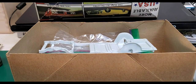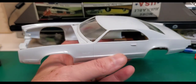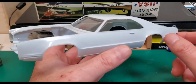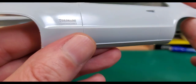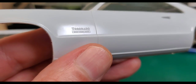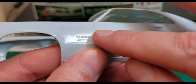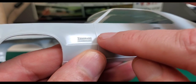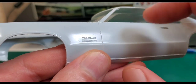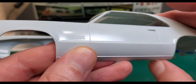There's not a lot of flash on this at all — just a couple of little areas to sand down, nothing major. It's got some great lines. I really like that hockey stick trim in the back — that's really cool. And there's some really lightly done detail there. I've never tried this technique before and I'm curious about feedback: where you do the bare metal foil over the lettering and then prime and paint — or is it prime first, then bare metal foil, then paint? I'm not sure how that's supposed to work. If anybody has done that technique and has hints or tips, please let me know.